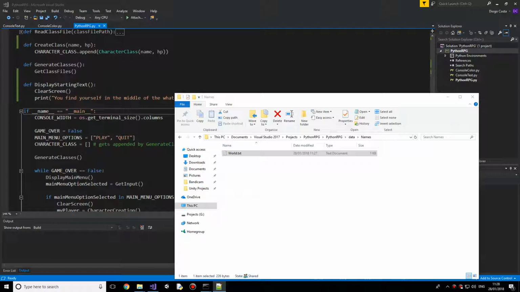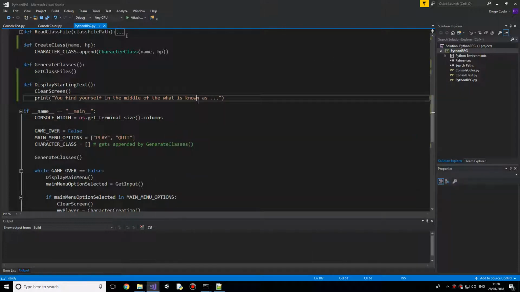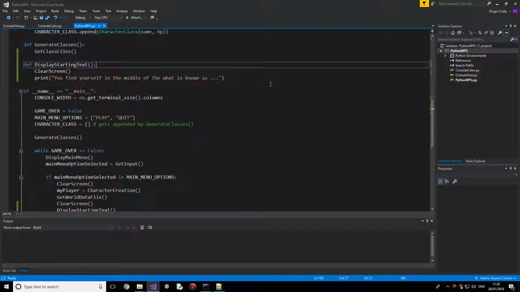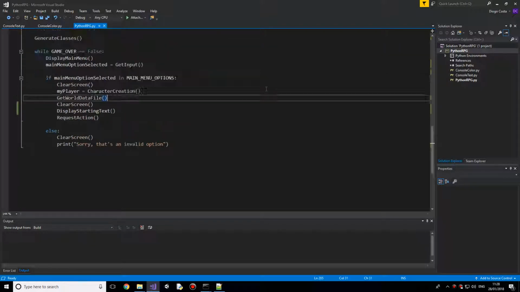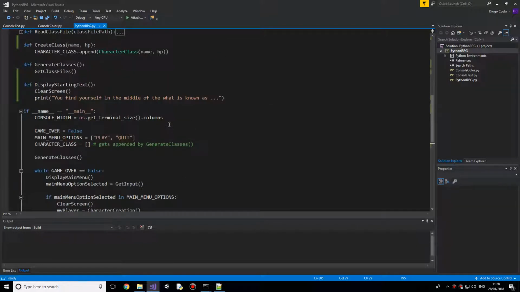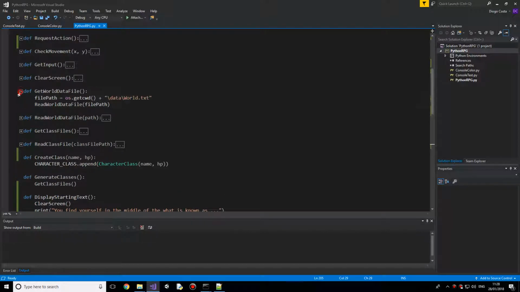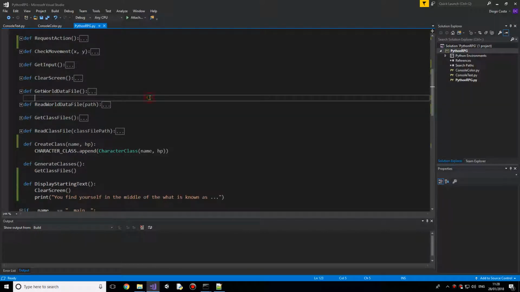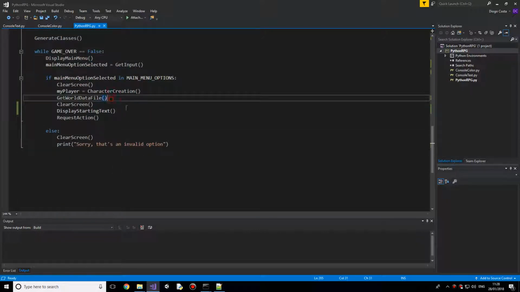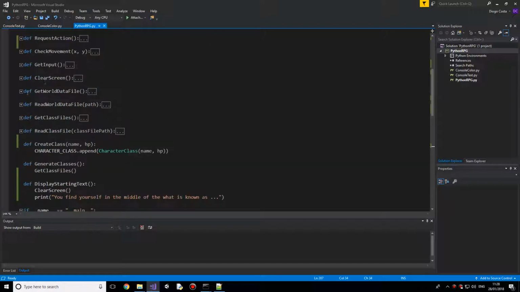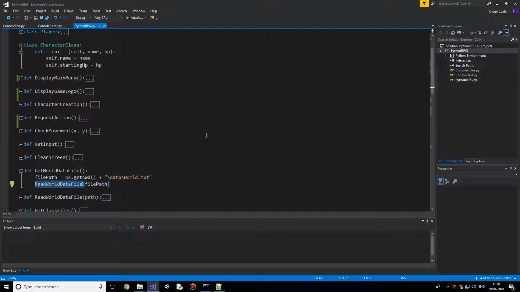So with those names, what we can then do is generate us a random one. So we go over to get world data file, but let's also say over here in the world doc, that just goes to read.